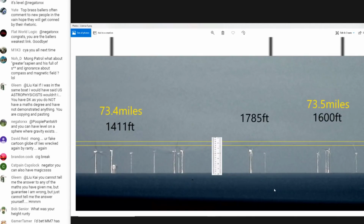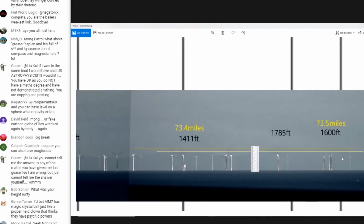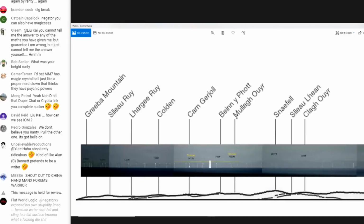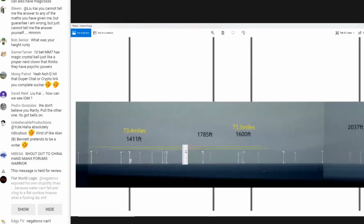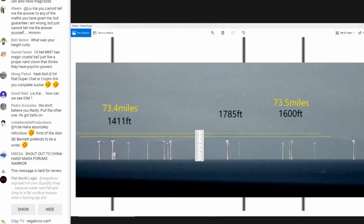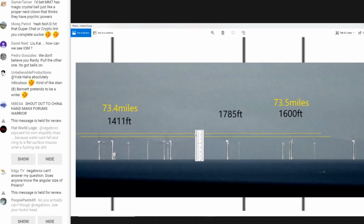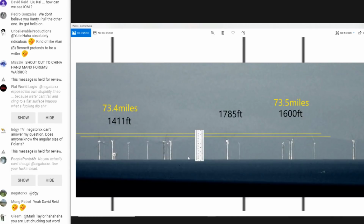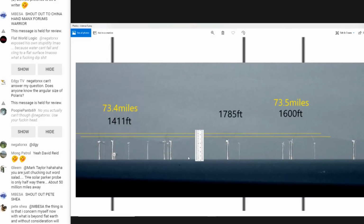If the wind turbines are not at the same place as the mountain, then you cannot use them as a ruler. They're not being used in this reference. The turbines are not being used at all. The two mountain ranges are. The two mountain ranges that we have identified and know their distance, know their height, Carnjoel and Mulach Oya, we know their heights and distances, and we can scale that to the peaks of each, and we can get a rough estimate of how far we're seeing down the mountain. We don't need to see any. I'm sure you can get a calculation of the size of the turbines.